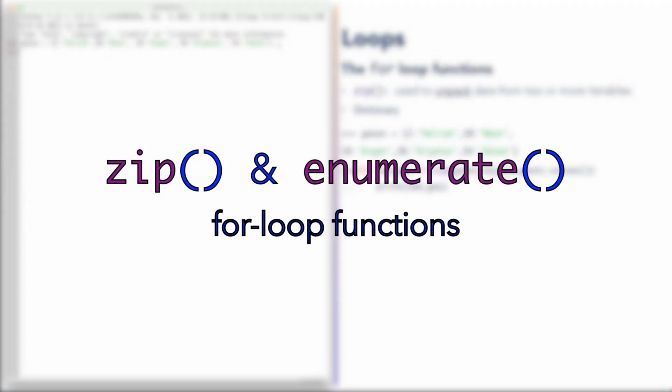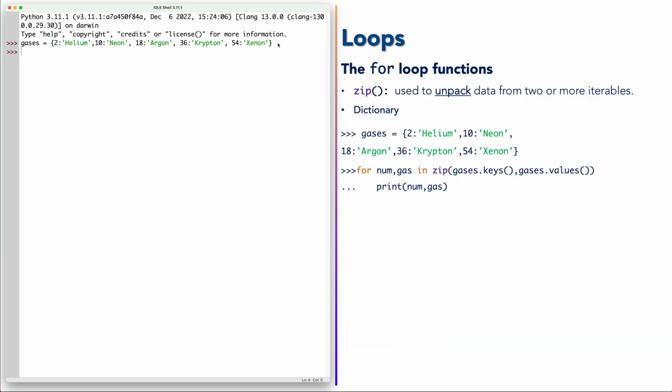If we need to unpack data from two or more iterables, and unpacking in Python means that we extract values from two or more iterables, from two or more containers in parallel. That means we take one element from the first list, for example, if we are going to use two lists, another element from the second list, one by one, one from A, one from B, for example.